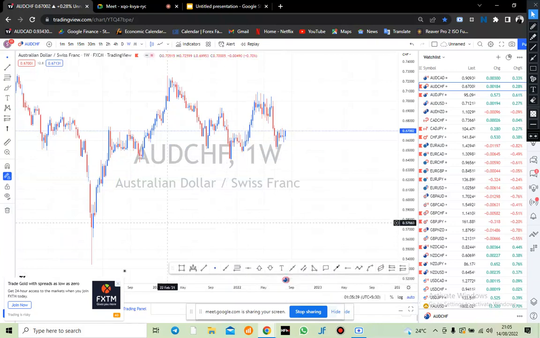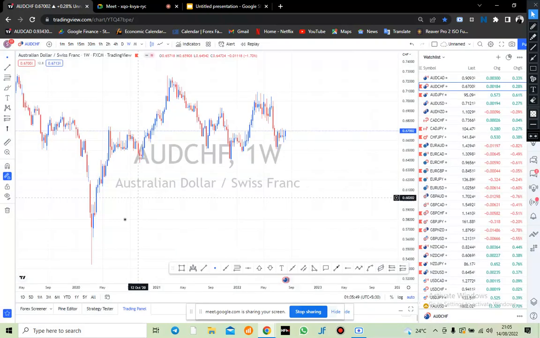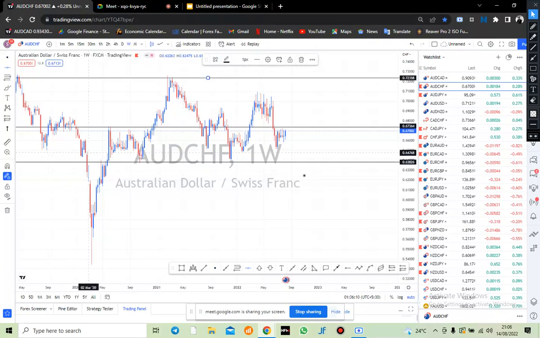On weekly time frame, what can you see here? We can see the price is moving upward starting from here. From this point it rises to this level. Here it created resistance. So I'm going to draw resistance from here, and then it drops, this created support, rises again, resistance.